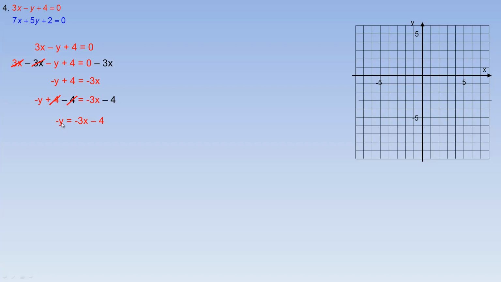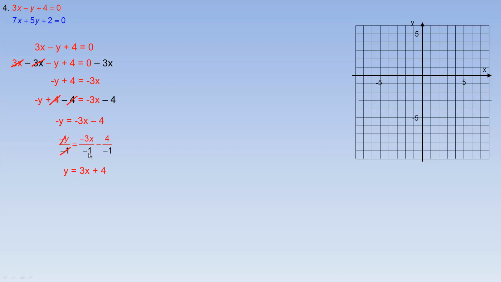So the opposite of multiplying by negative 1 would be to divide by negative 1. So I'm going to divide all the terms by negative 1. And the purpose of that is so that this negative 1 divides out with, this is really a negative 1 here. So this is just going to be a y on the left.